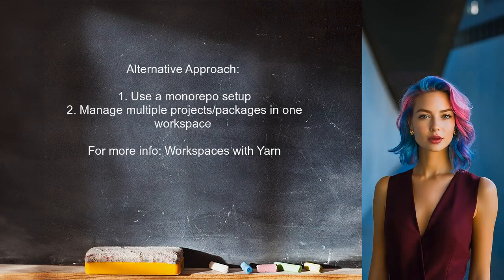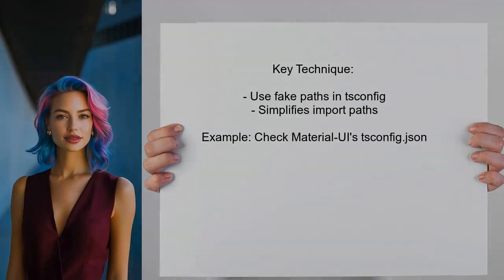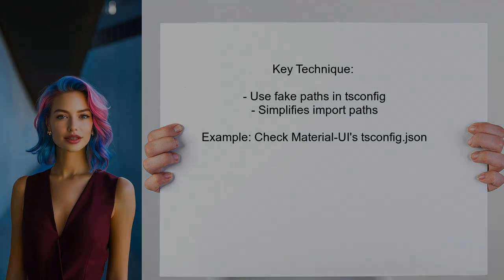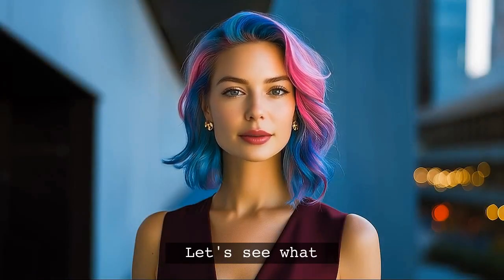An alternative approach shared by a user involves using a monorepo setup similar to Angular workspaces. This allows you to manage multiple projects or packages within a single workspace. The user also mentions that Material UI employs fake paths in their TypeScript configuration. This technique makes it seem like the source folder doesn't exist, simplifying the import paths. That's all for that response. Let's see what someone else had to say.